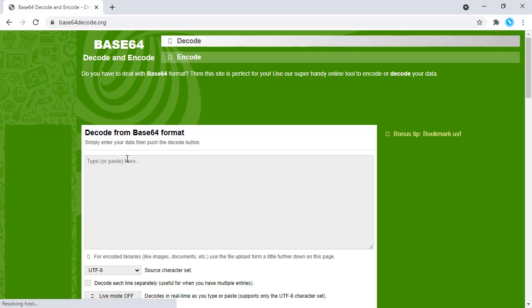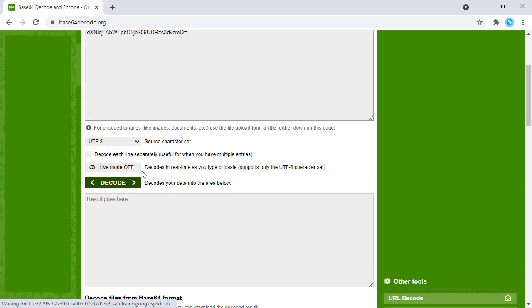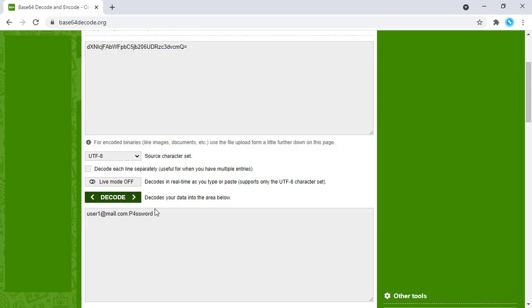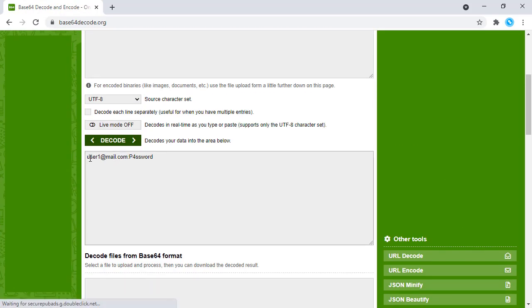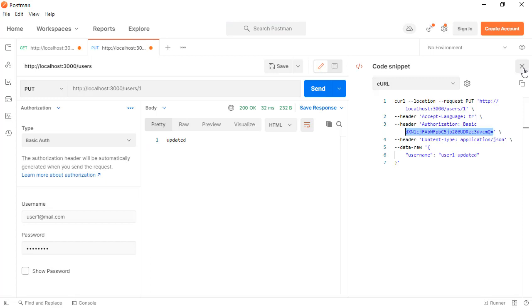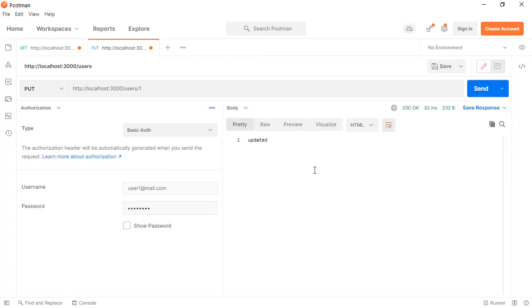So here pasting the encoded value, and if we decode it right here, it is showing this user name part, which is the email of that user, and there is a colon and the password. So when we are sending this request to backend, we are going to check the authorization header, and we will just decode that value, split the parts, and query the database based on these values.